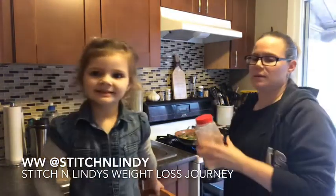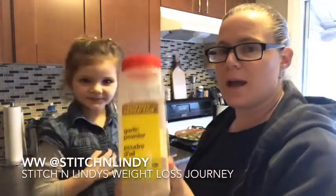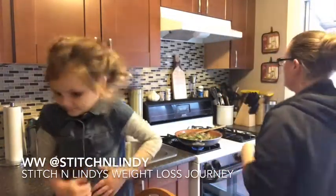How does that happen? I'm just adding some garlic powder and pepper to the meat mixture.